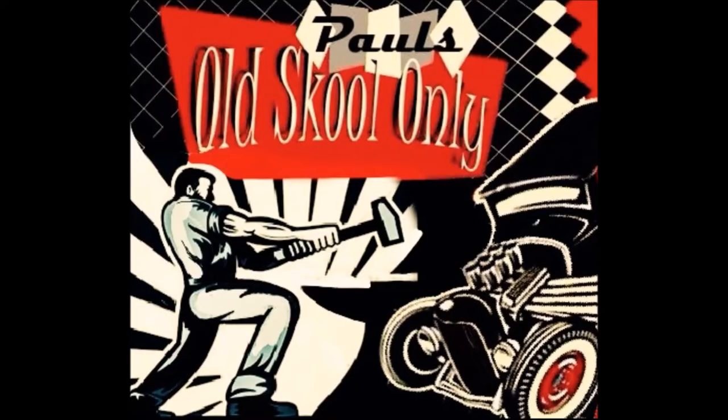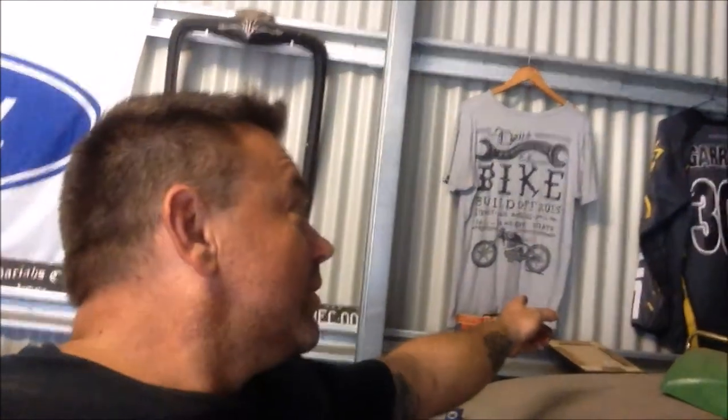G'day and welcome back to the garage. Today we're going back to 2015 when I entered the Deus Biker Build-Off. There's my entrance shirt — it didn't last very long. Now shed art, and I think it's very cool. Back then I didn't video anything pretty much, but I did document it with a lot of photos. So let's have a look at some photos — I'll narrate over the top with a little bit of music. I hope it keeps you entertained. Yeah, just something I did that I thought was pretty cool and I thought I'd share.